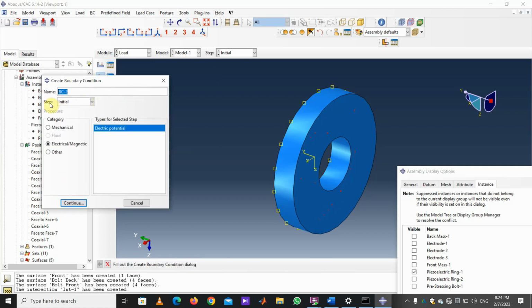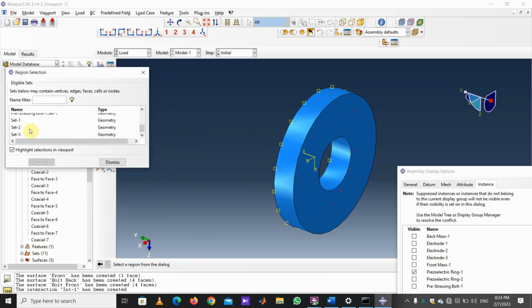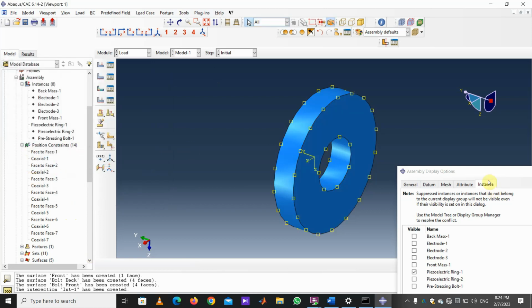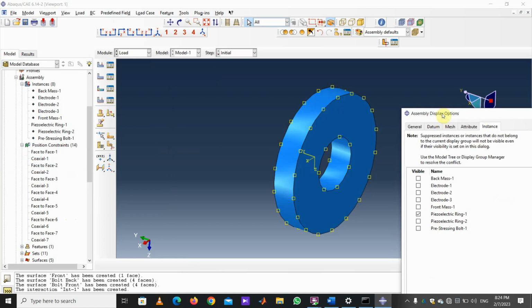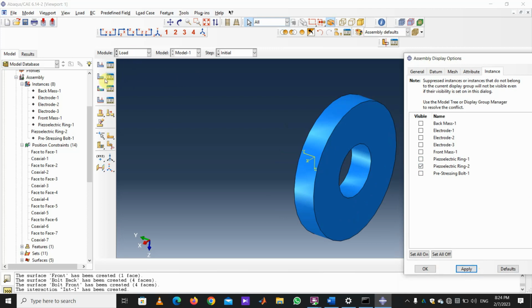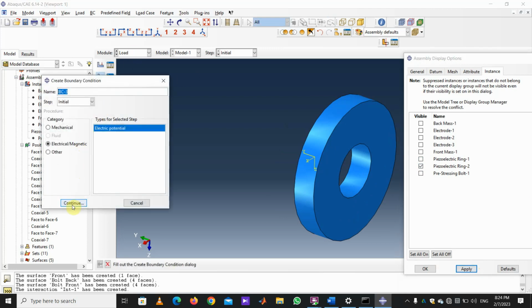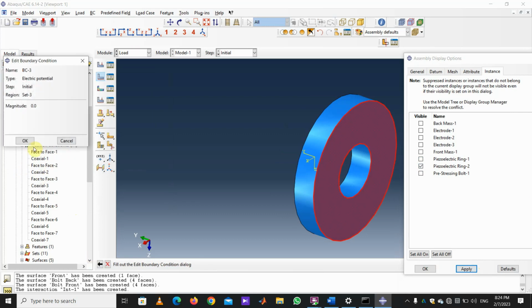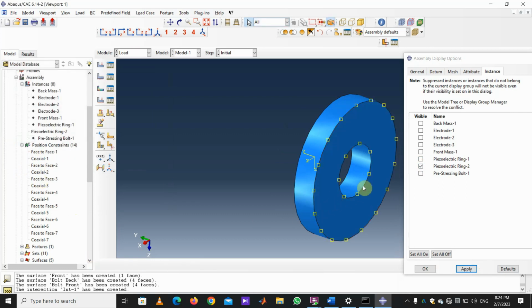Again, create boundary condition, step initial, electric potential, continue, set 2, okay, the other piezoelectric ring, set 3. Okay.